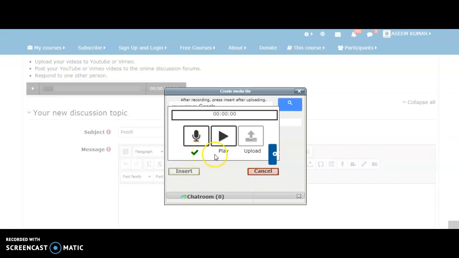Now if I want to check how my recording has gone, I will click on the play button and listen to my recording. Once I have stopped checking my recording, I will upload it.